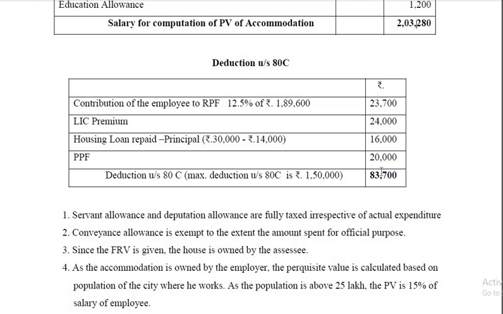Maximum deduction available under 80C is 1,50,000. Here it is 83,700. Supposing the total comes to 1,70,000, the maximum deduction available is 1,50,000, not 1,70,000. So this point you have to take. If it is lesser than that, whatever is eligible or qualified, that should be taken. Here it is 83,700. It can also be interpreted like this: total deduction under 80C is 1,50,000 or the actual amount, whichever is less.